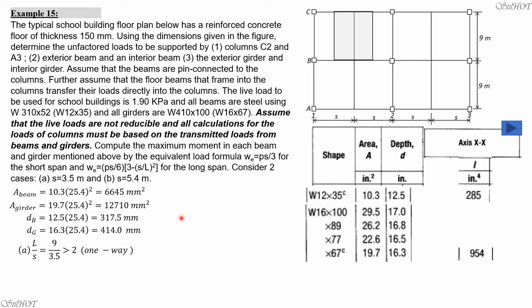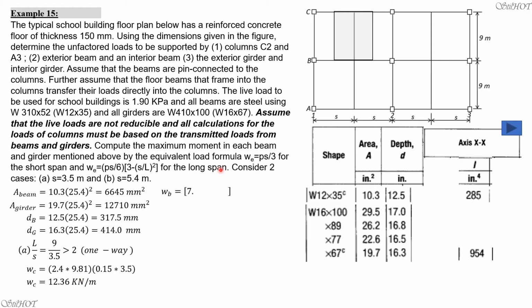So the weight of concrete floor is specific weight 2.4 times 9.81. It's not given here. So times the cross-sectional area of the end. If you look at the end view, this length is S, which is 3.5, and the thickness of that floor is 0.15, 150 mm. So the uniform weight of the reinforced concrete floor is 12.36 kilonewton per meter.